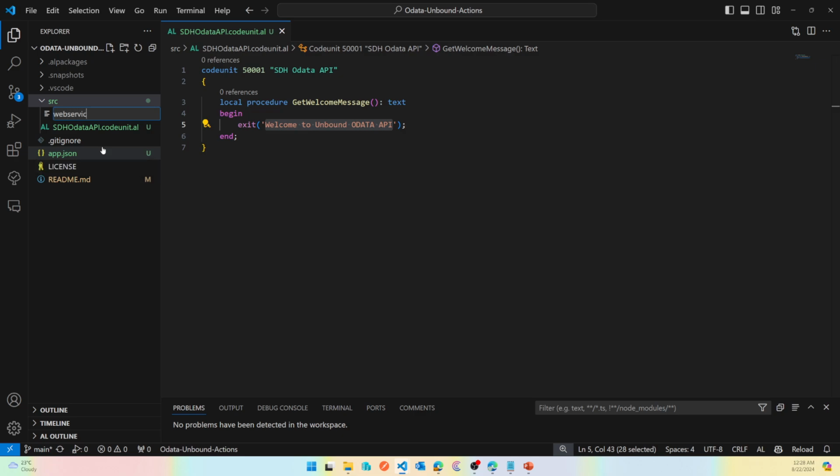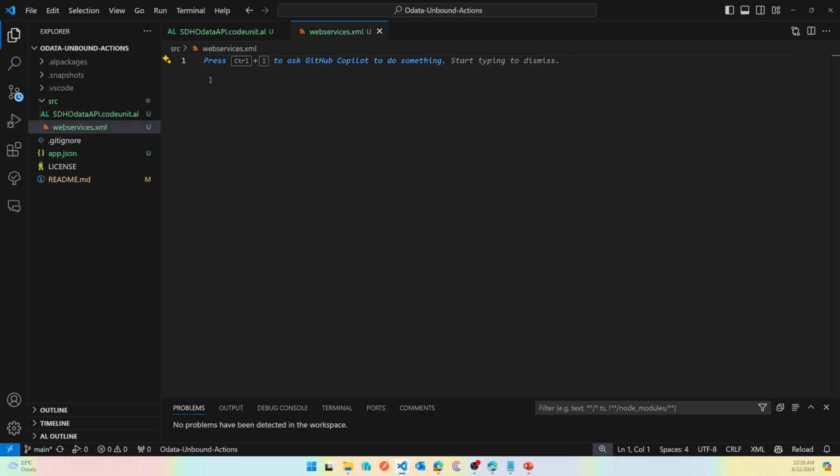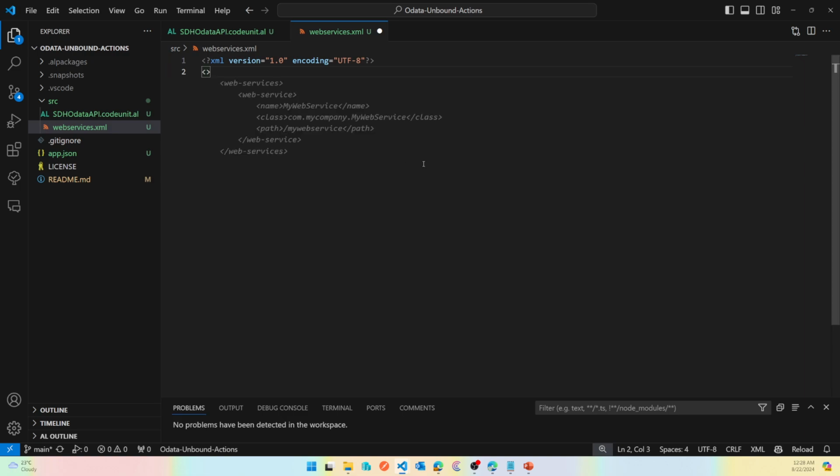And if you don't know it, you just follow it here. I'll create a file called webservices.xml, and here I should have notes about the header. Okay, here's the header that you need to use, and you can do it manually from the client if you want. Here is my Copilot, suggesting something. Let's see what it is doing.